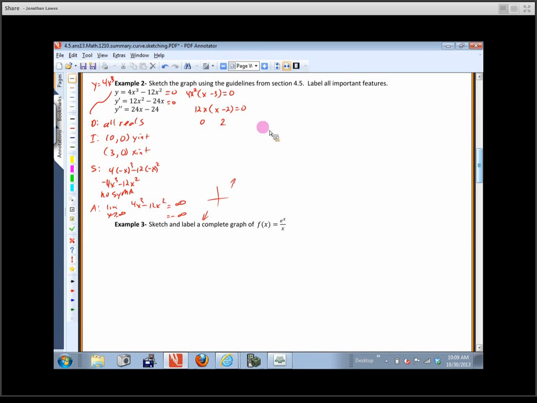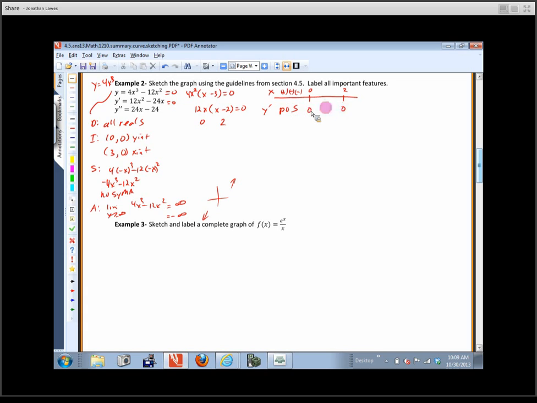Okay, so I'm going to make a sign line here. And on the sign line, remember, we've got values of x, and I'm going to put 0 and 2 on the sign line. The reason I'm putting them there is the first derivative is 0 at each of those locations. Then I'm going to plug in a number on each interval. If I plug in any negative number, that's going to be a positive 12, a negative number, and a negative number. So the sign of the first derivative is positive on this interval.